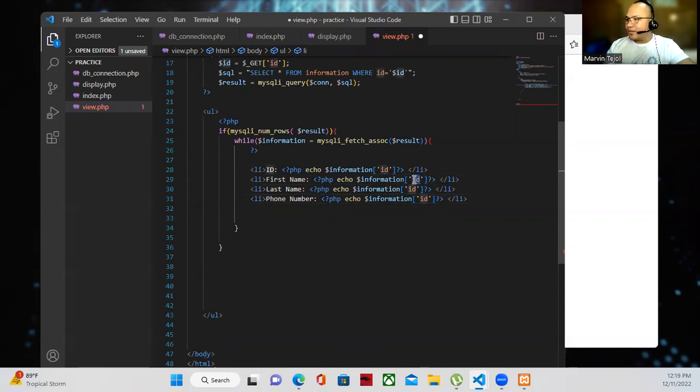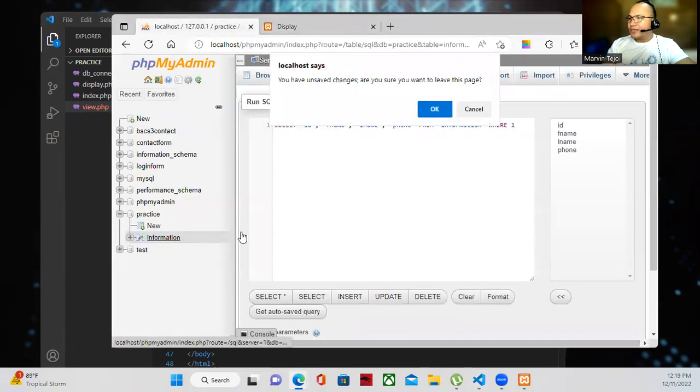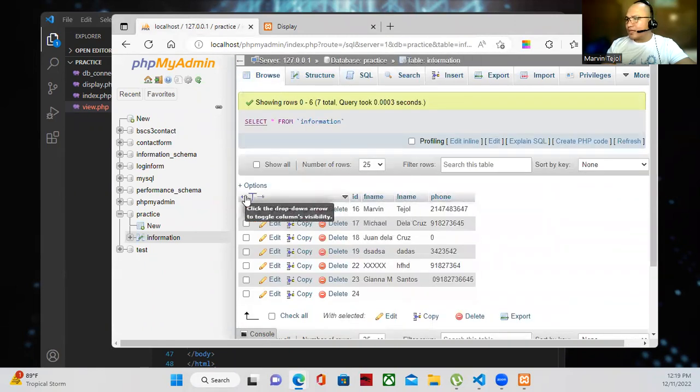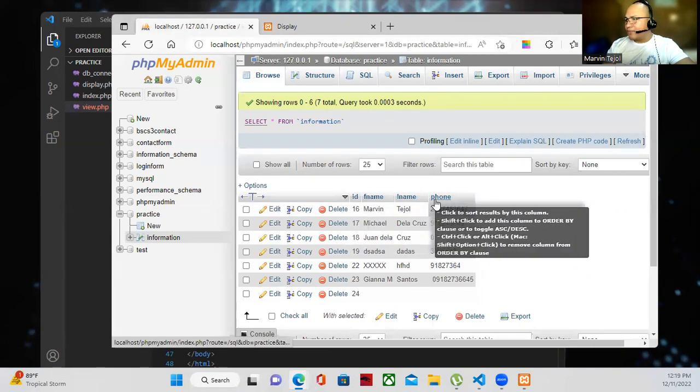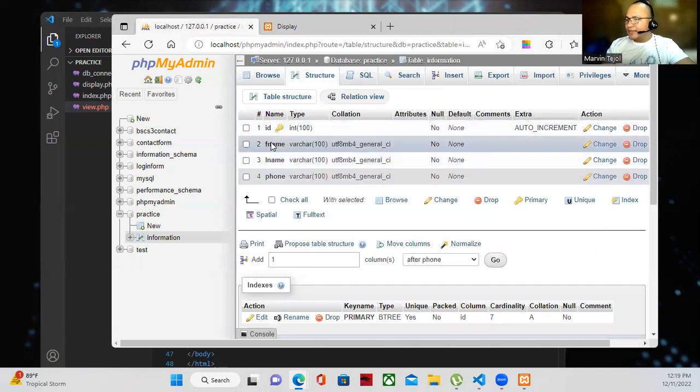Then you have your, what are we going to put here? Of course, don't forget to review the table. So go here. Look at this. That is your ID, first name, last name, and phone. So this is our structure. Okay? That's what you'll put here, so that the contents of each ID of our data will be displayed.